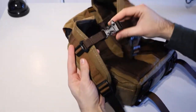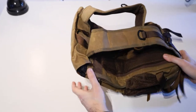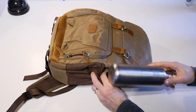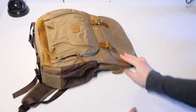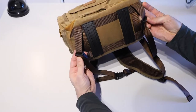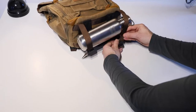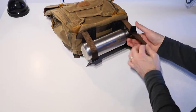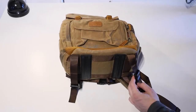We do have a chest strap, we've got a nice mesh water bottle pocket on the side, and we also have a zippered pocket on the opposite side. On the bottom of the backpack, we've got two adjustable straps for locking a tripod on, and nylon feet under the bag giving it more protection when putting it down on all sorts of surfaces. Those straps are adjustable, so any size tripod will work.